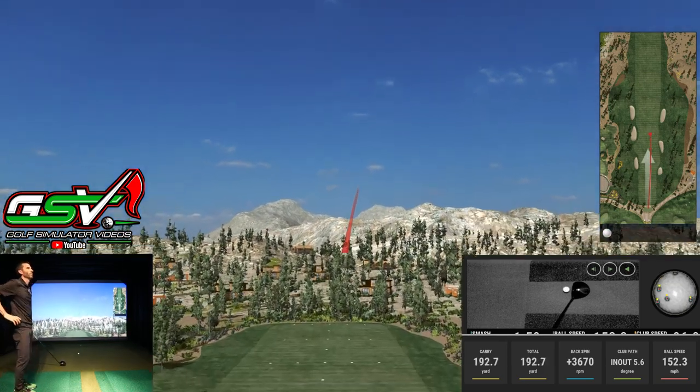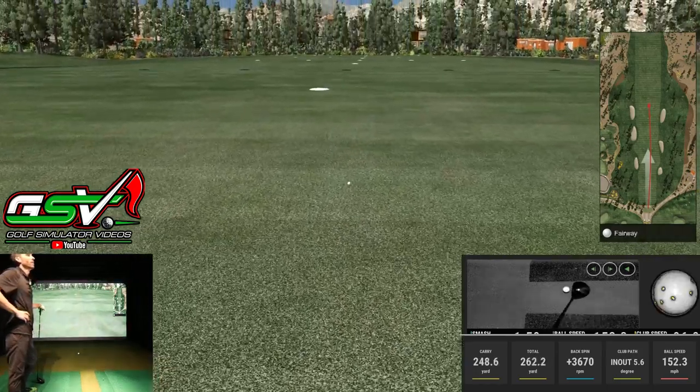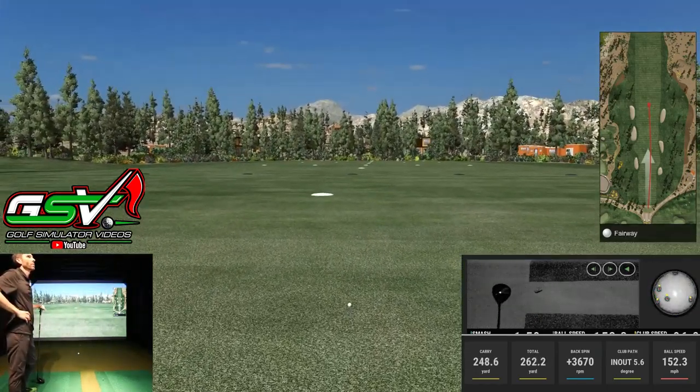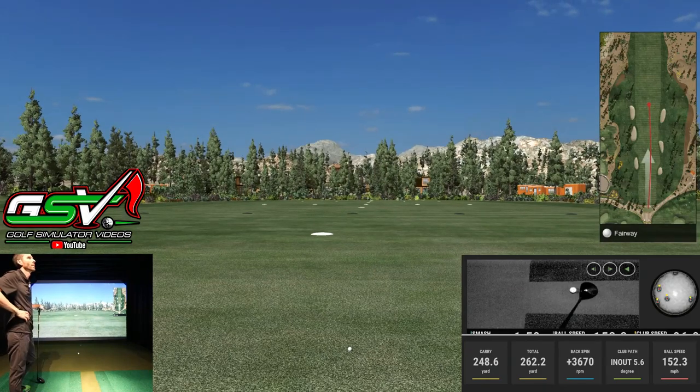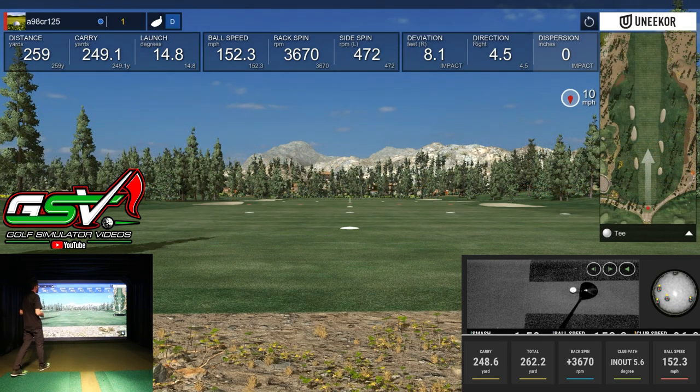That wasn't a bad shot for me. Looks like it was still a little high spin, though. 248, 262, ball speed 152. So that gives you a good idea. And like I said, I'm spinning them a little high, honestly, with the way I'm hitting them.